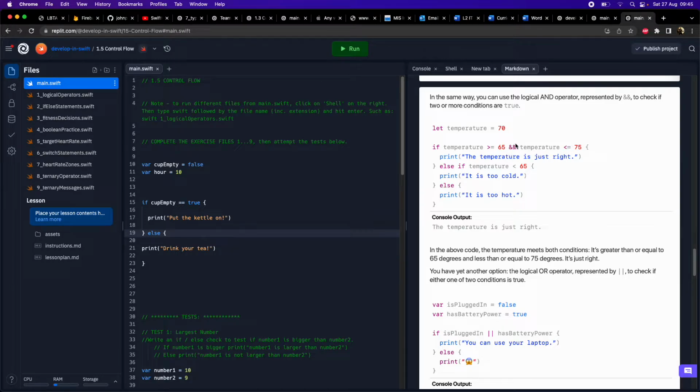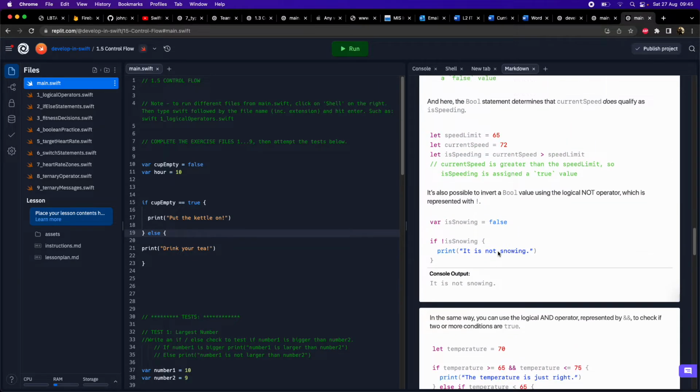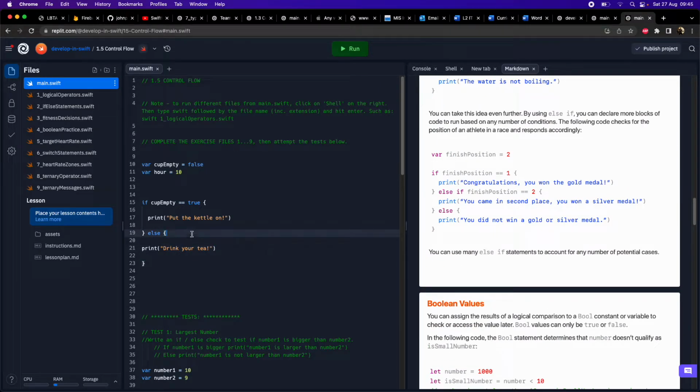And that's where these logical operators come in. So the double ampersands and the double vertical lines that you see down here. And this allows us to check multiple things. So we could do something like up here of just having a check, because maybe I don't like to drink tea too early in the morning.